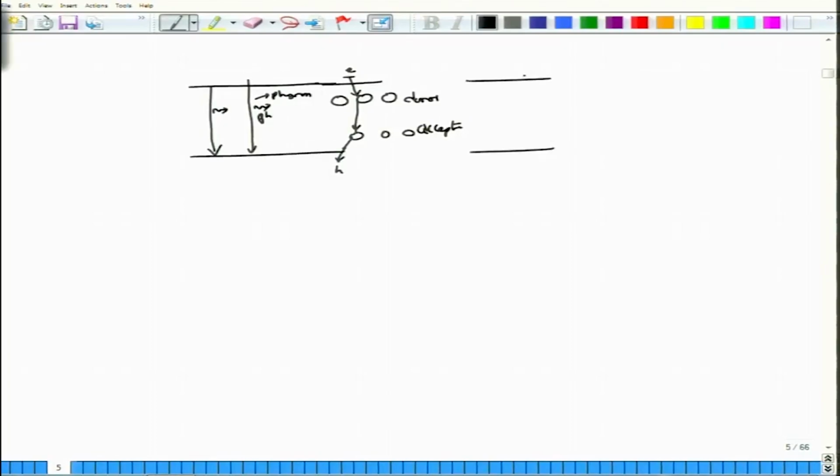Finally, as a last example, you have an interesting transition. When there is an electron to hole recombination, it will emit a photon, but then this photon energy will be absorbed by an electron here, which will then move up into the state. So, it will take up the emitted photon energy and move up in the energy level. This process is called Auger recombination, and the problem with it is that it is proportional to the cube of the carrier density. So, it is proportional to Ne or Nh cubed, and therefore as the concentration increases, Auger recombination increases, thereby reducing the number of electrons or holes available for the fundamental recombination, which contributes to the lasing.